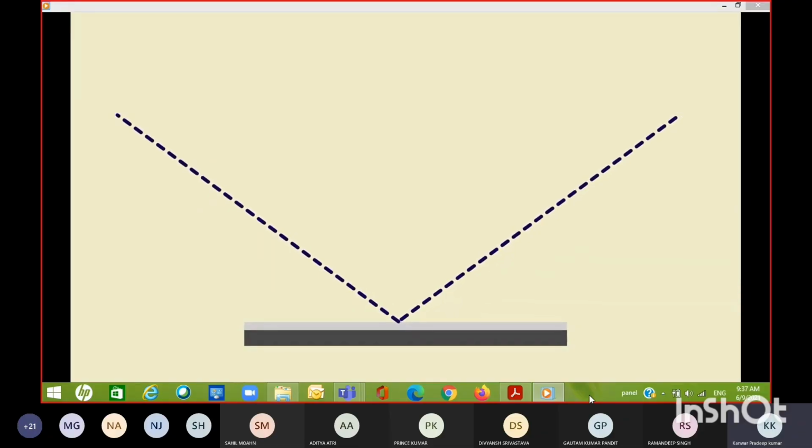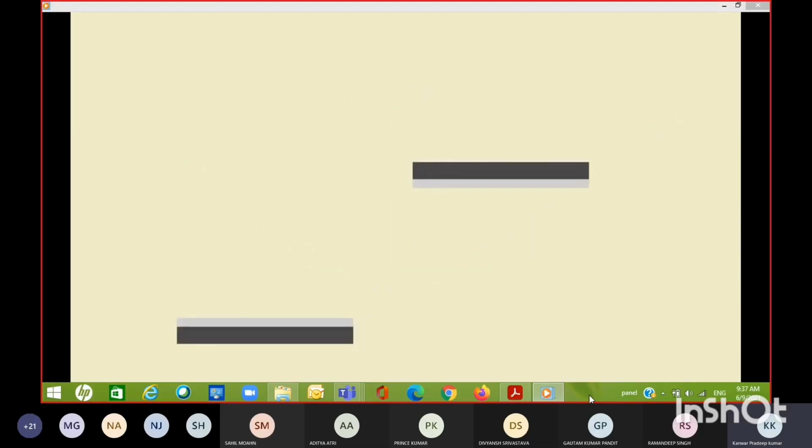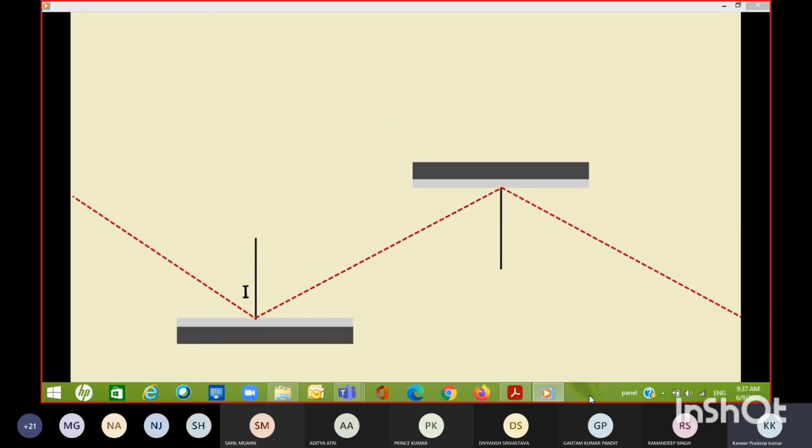The sextant works on the scientific principle of double reflection. With basic reflection, the angle of incidence, I, equals the angle of reflection, R. The angle of incidence is the angle between the normal, which is the line perpendicular to the plane of the mirror, and the incoming ray of light. The angle of reflection is the same but for the reflected ray. When you introduce a second mirror parallel to the first, you can see the ray of light continues with all the same angles, I and R. Due to the law of reflection, we know that I and R are both equal, so we can just call them I to keep things simple.